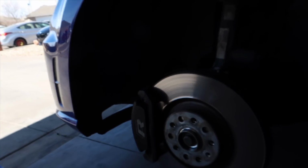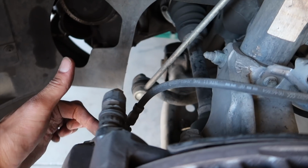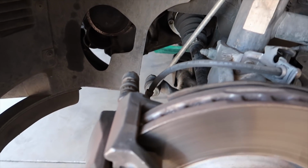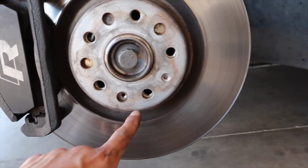Get back to the rotor here. The only difference between the two sides on the front is that one of the pads on the other side has a sensor on it, and that pad goes on the inside and it plugs in right back here. It's just a really short wire, you can't miss it, it's impossible to hook up. But yeah, so here first we'll do, oh look, it's missing, wow.